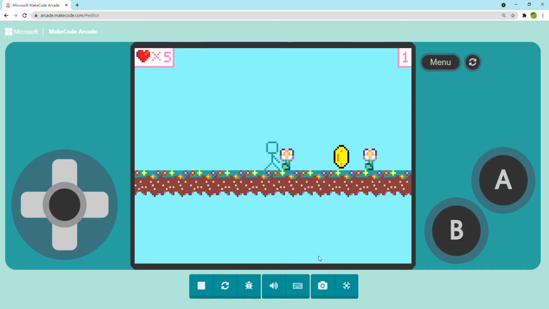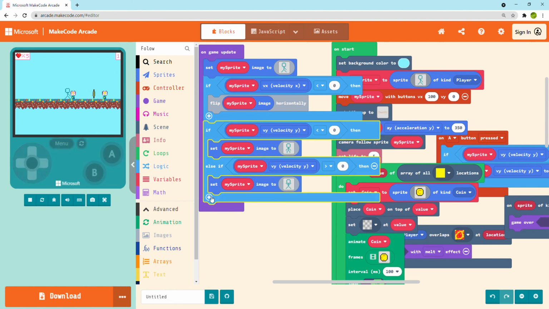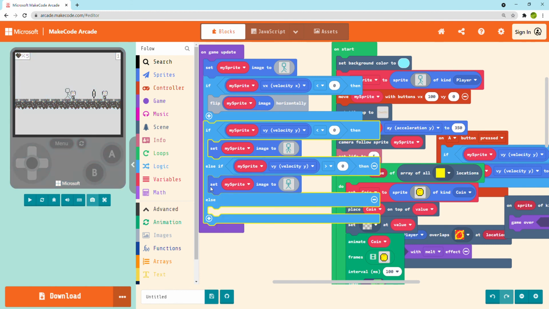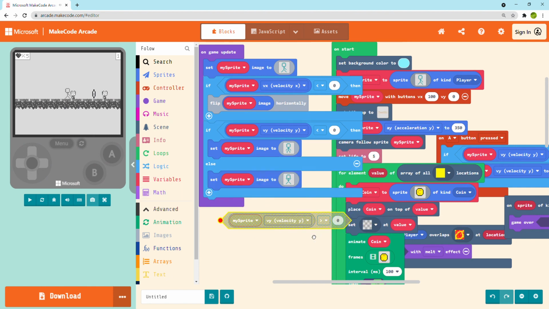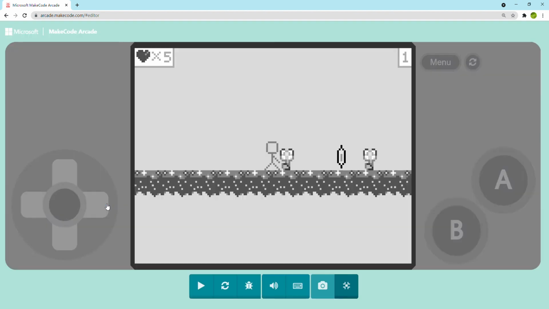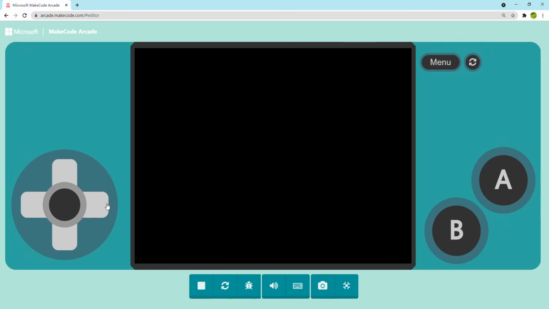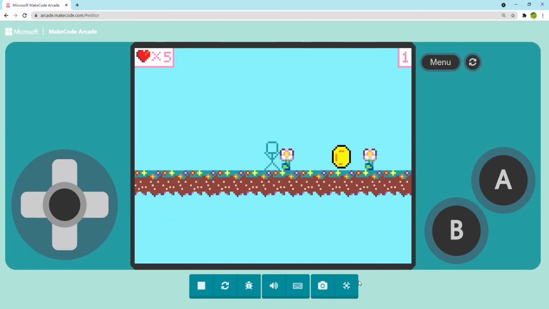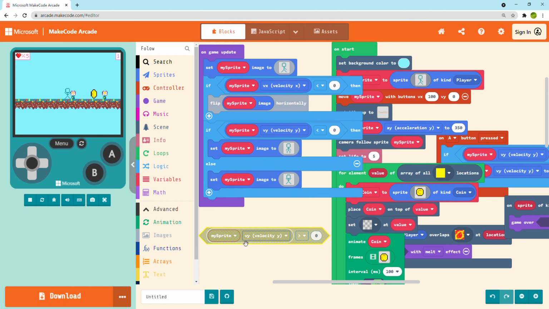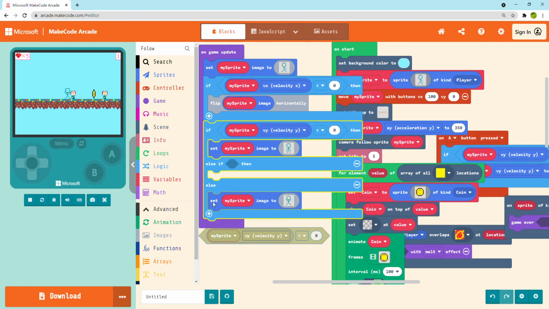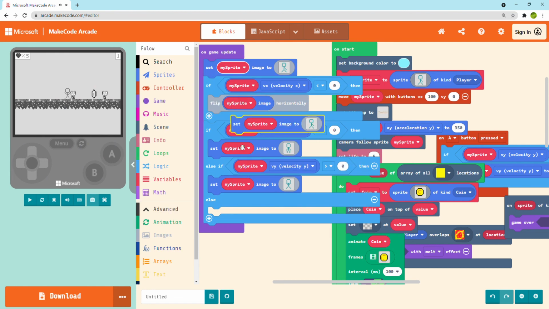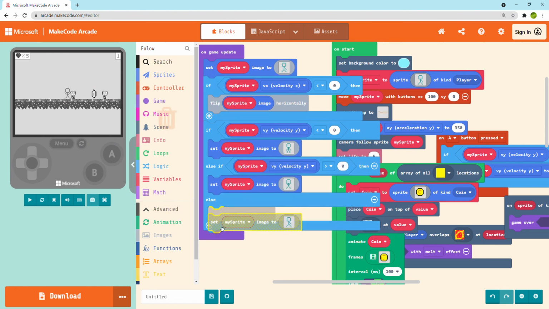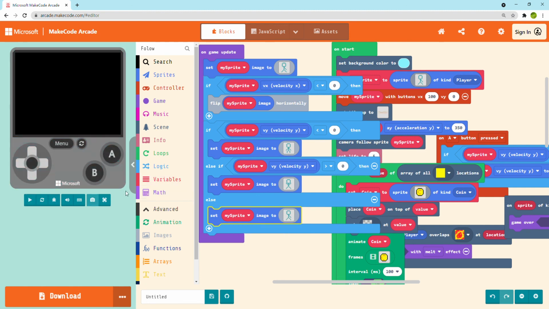And if we just add this and else, and then do this, then you can see we're only in the falling animation. So we're going to do this and then else, then we're gonna set my sprite image to this. Let's see how that works.